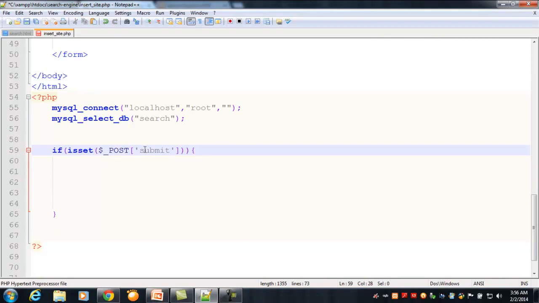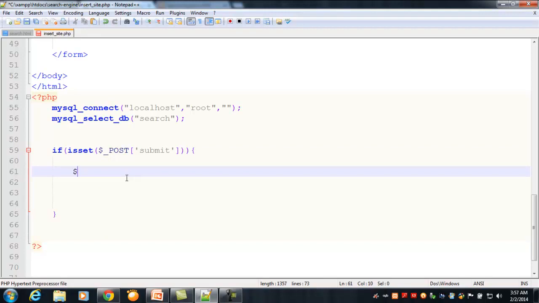We say if the submit button is with the post method and it is pressed or active, then what should the script do? If this button is not pressed, then the rest of the code will not be executed, and if the submit button is pressed, then the code we are writing inside the if statement will be executed. So isset is always used for that.